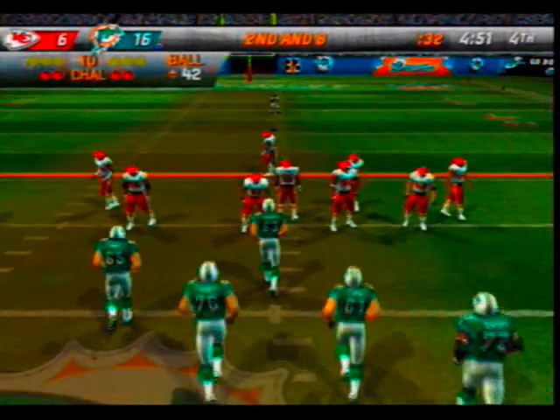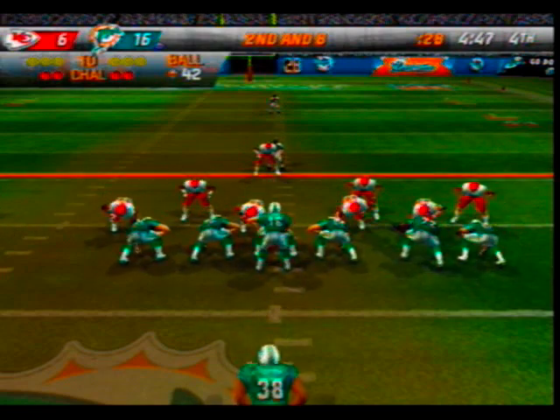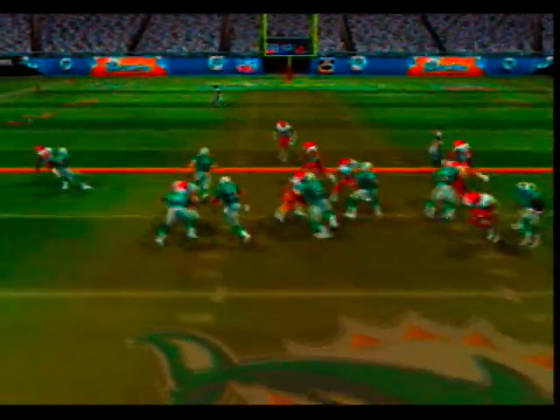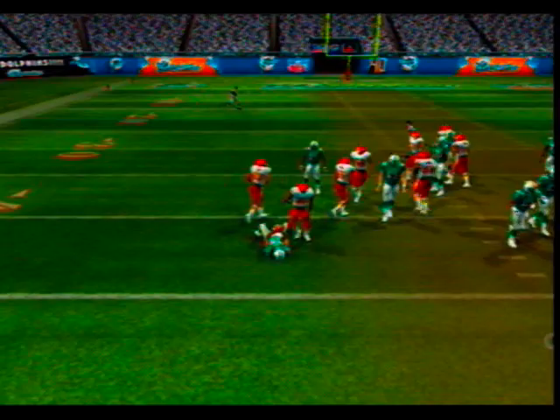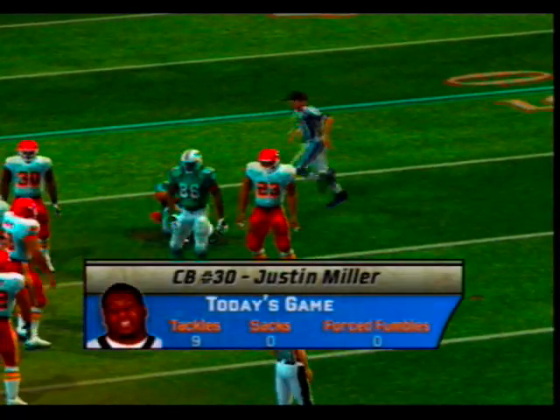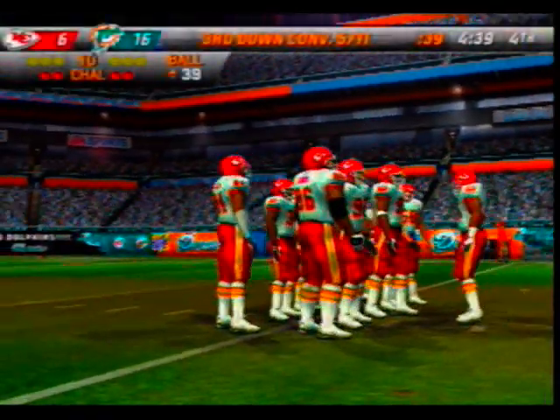Second and 8. Ball on the 42-yard line. Watch your eyes. Keep the throttle down. Kansas City using 3 linebackers with a counter play. Spins away. Miller is there on the stop at the 39-yard line. Clayton had very little help up front, maybe a yard or two on the play.